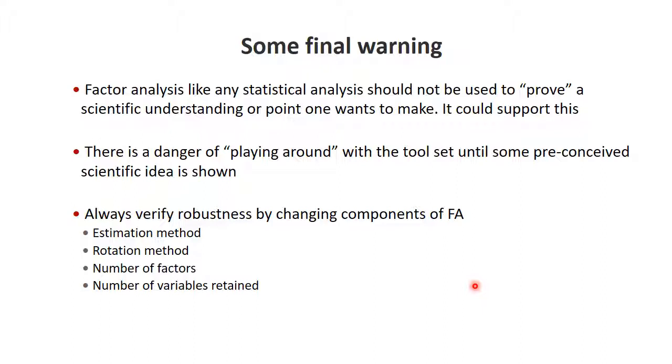There are many issues that we have to verify. As I mentioned, how you estimate the loadings, how you rotate, how many factors you use, potentially how many variables you retain, what kind of outlier detection method you use. It's always good to verify robustness. It means what-if kinds of scenarios to test all these things out.